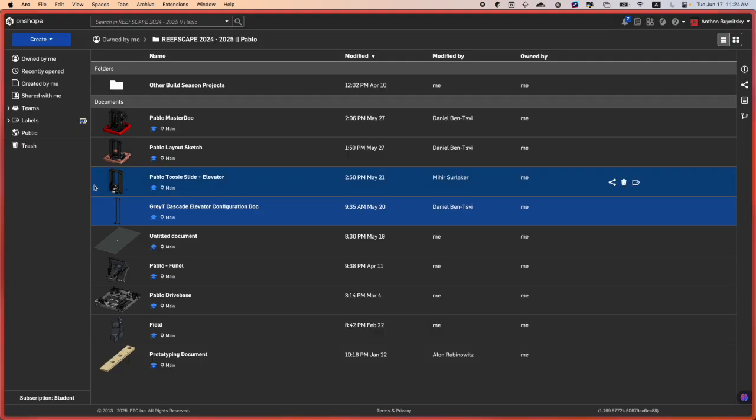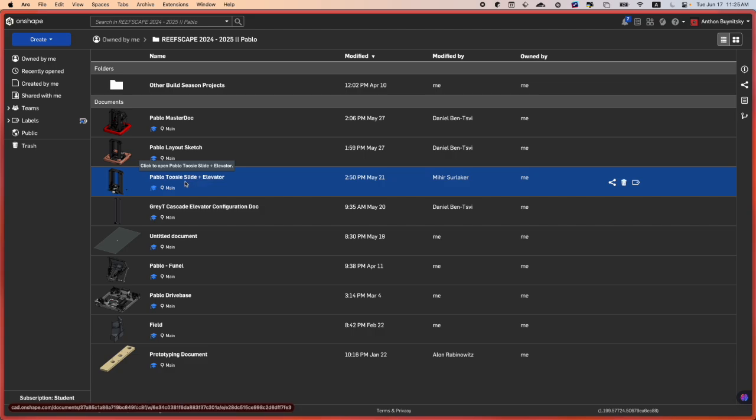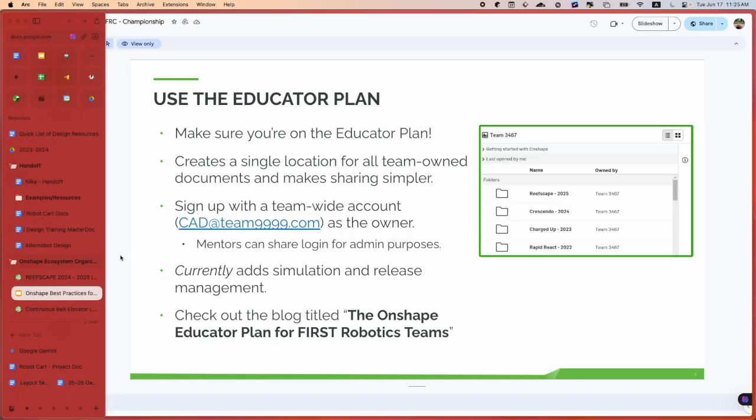Again, that's just what my gut feeling is telling me. We might have to interconnect some docs, but last year was just a huge pain, especially with the elevator, because we were making so many changes to it and we had to update the master doc. All right, let's go back onto the slideshow.